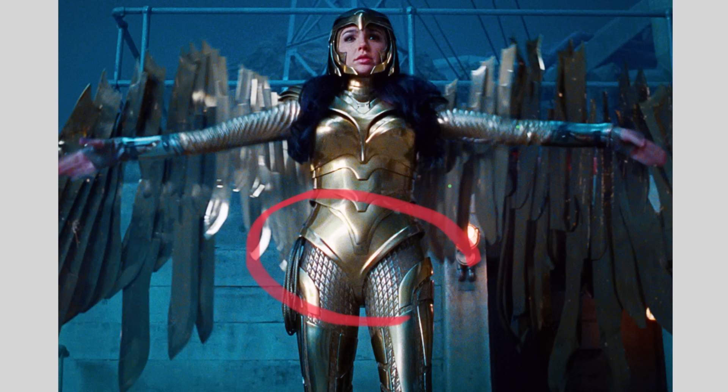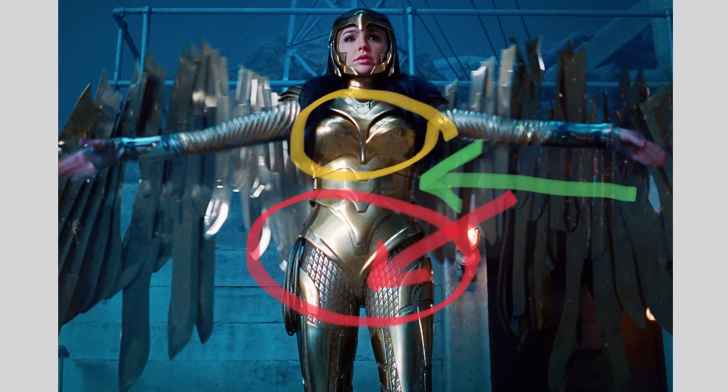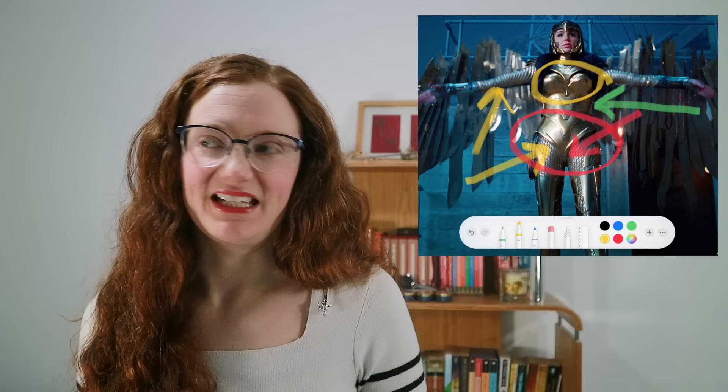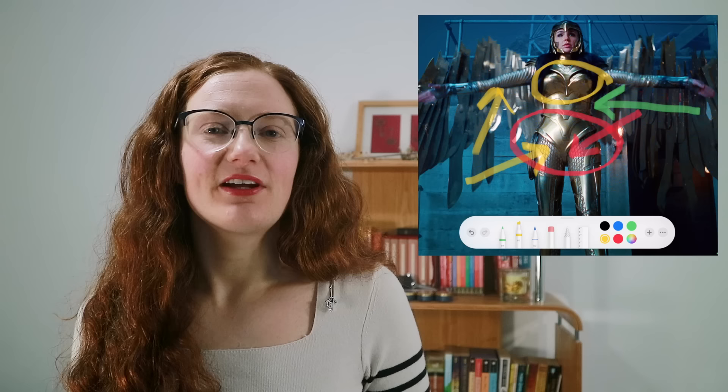The other issue is this kind of swimsuit crotch piece — that's not really how those are supposed to work. That is a difficult area to clothe in armor, but you could have given her a little skirt bit or something; it just looks really uncomfortable and I wonder how she puts it on. We do have what looks like good waist segmentation here. I'm not necessarily wild about the boob plate, but I'll cope with it. The other thing that looks strange is this material on her arms and legs — I'm going to assume it's Amazon stuff handed down by the gods, because what it looks like is quilted fabric. It's kind of a fantasy movie, so I'll give that a pass.